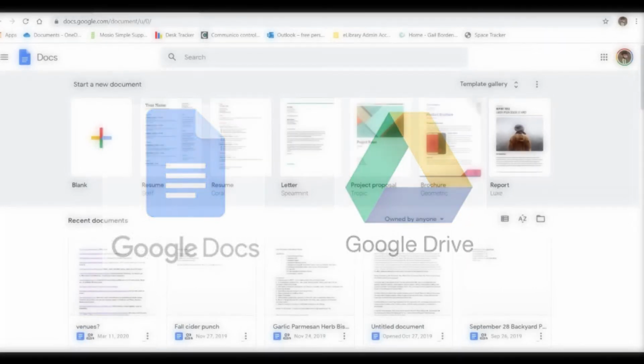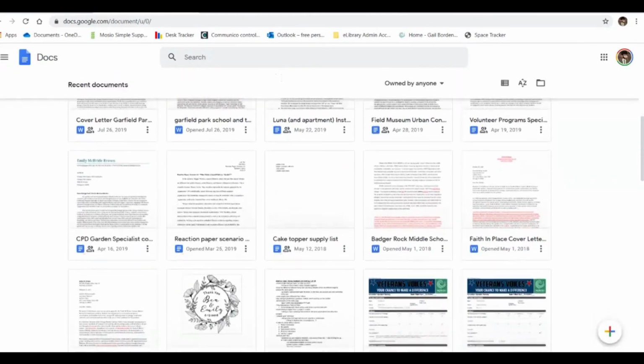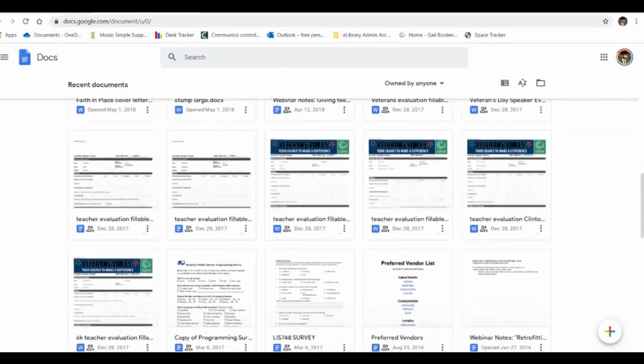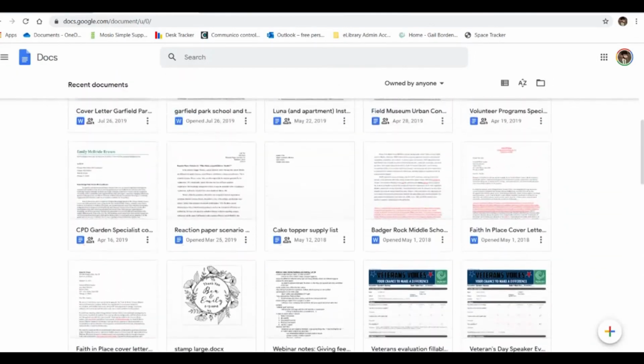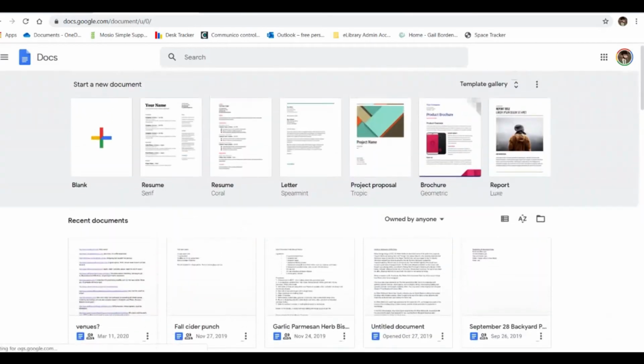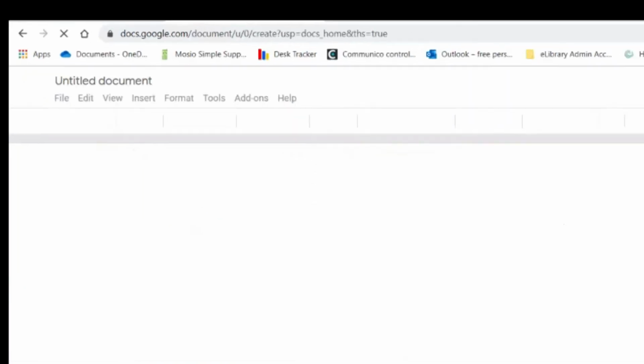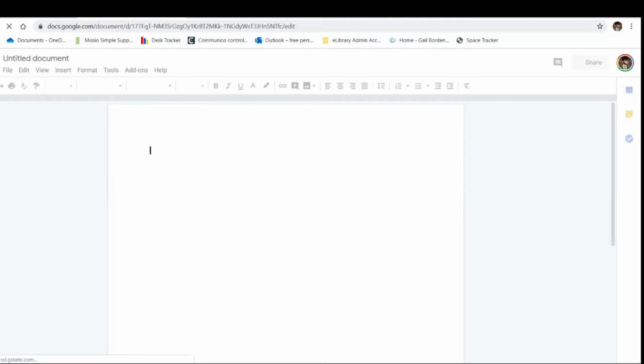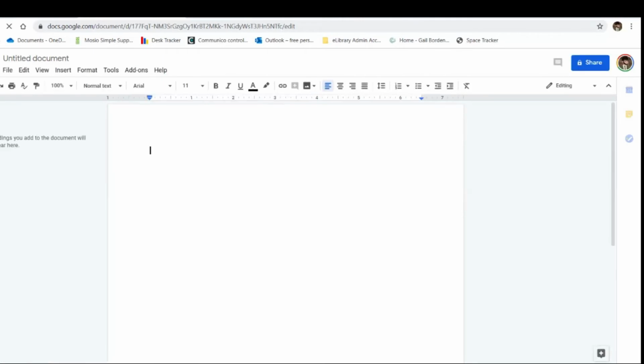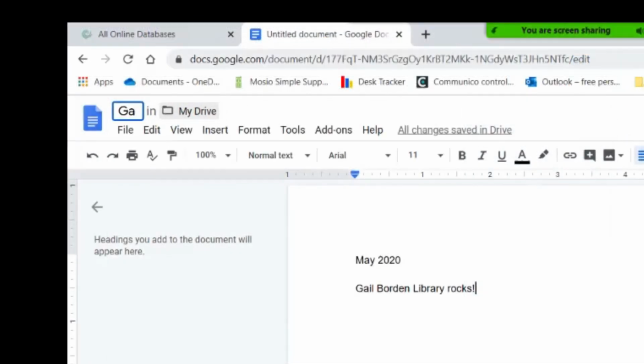So Google Docs works a lot like Microsoft Word. It's free with your Google account, first of all. And basically, you would just use the plus sign to create a new document. You can adjust font size, alignment, all of the formatting things that you would usually do in Microsoft Word, and then it automatically saves any progress you've made to the cloud, which is accessible through any internet-connected device. And you can also call the document whatever you like.